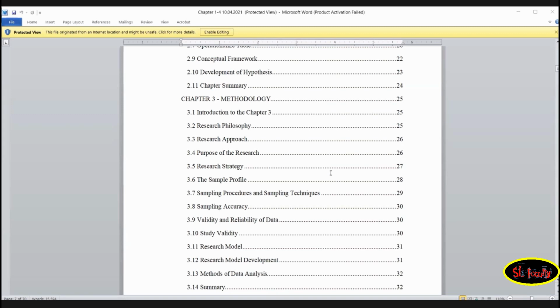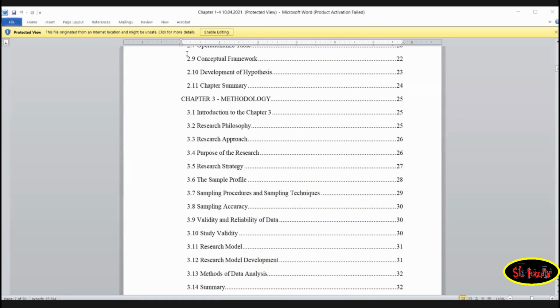Ma'am, I have a question. Yes. In the previous research which you showed, the hypothesis was available under chapter 2 and chapter 3 as well. Can I know the difference in including it in chapter 2 and chapter 3? It's like this.